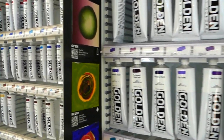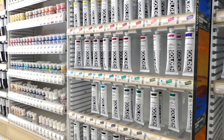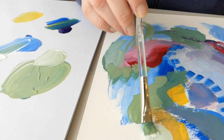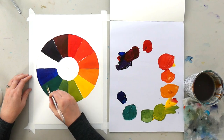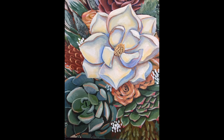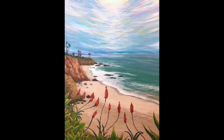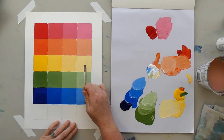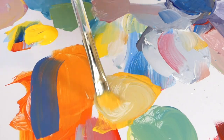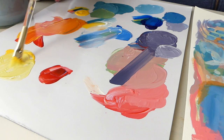Maybe you're not quite sure how to start or which paints to buy — the paint aisle at the art store is a big place with so many choices, which can be intimidating. If this sounds familiar, it's likely that you need more information and practice with color theory and mixing. My name is Jennifer Laurel Keller; I've worked in the arts for over 20 years as a painter, teacher, frame designer, and in art supply sales and art galleries. What I've noticed is that things can get out of control quickly when you don't know how to get the right colors.